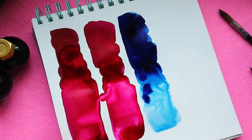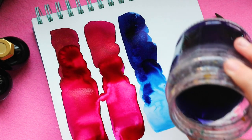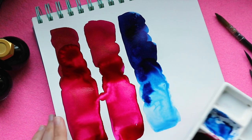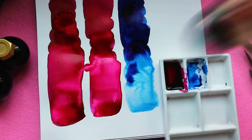Rinse the brush really, really well. These are potent. Like, this is grape juice now. And it's really, really dark. And it does have some sparkles like floating. Okay, let's go for the blue. Already has some red sheen there. Can I do this without messing it up?